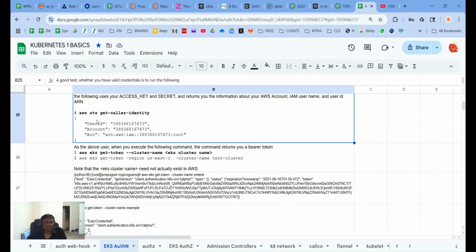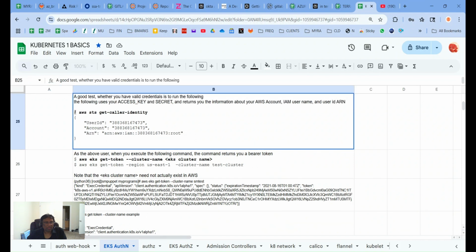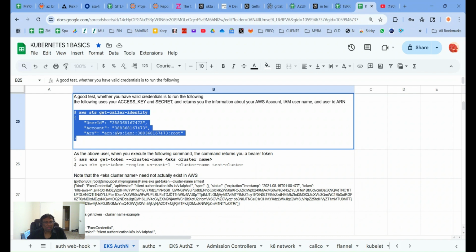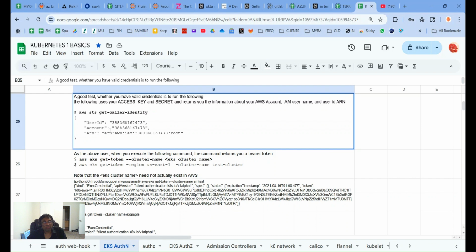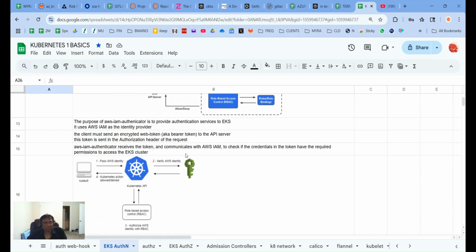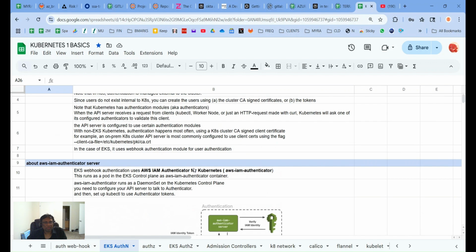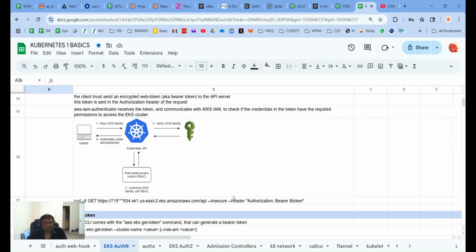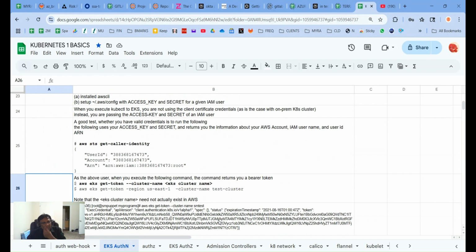It is like a signed HTTPS request. This token has everything that is needed to run this command, but the command is going to be run by the authenticator pod. It'll run on your behalf, because it's got all the credentials.